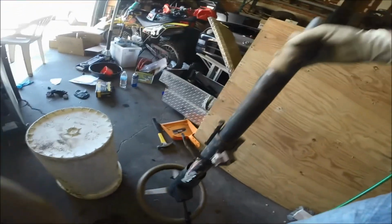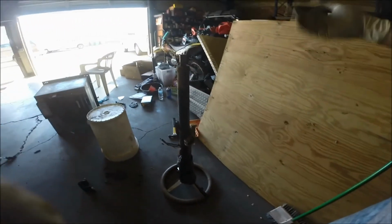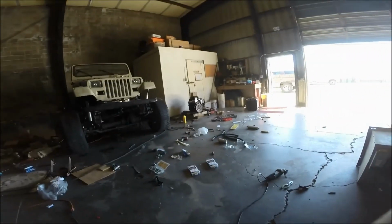There's the old steering column, which is still fully functional. I could probably list it on eBay and get a couple of bucks off of it. Probably get the same amount of money that I spent on the other one, because this is a Jeep Wrangler part. And that's that. All done. Thank you.